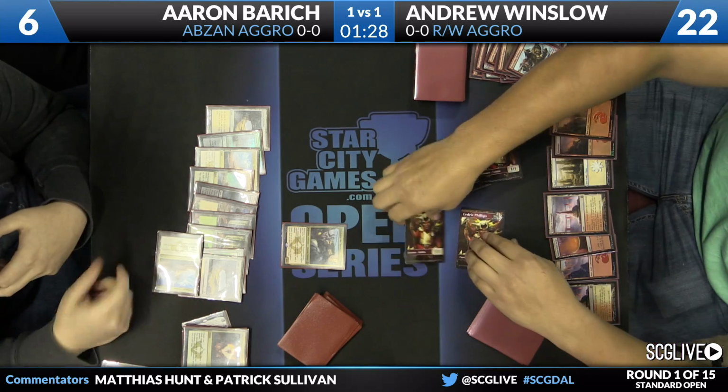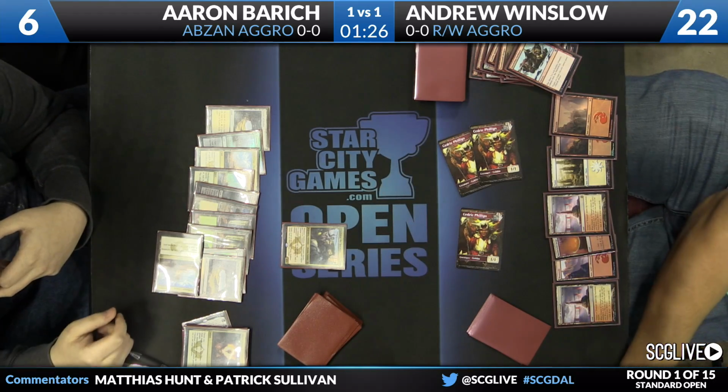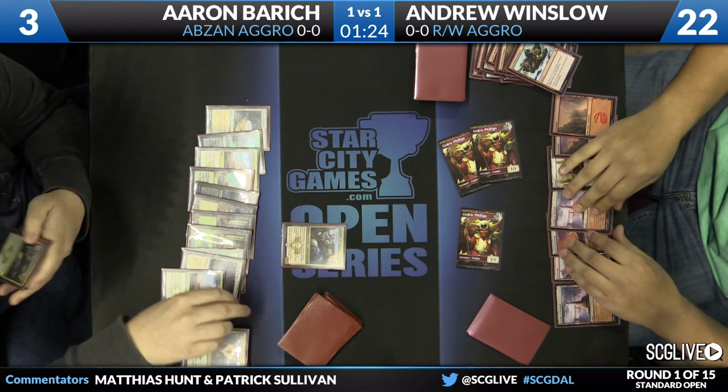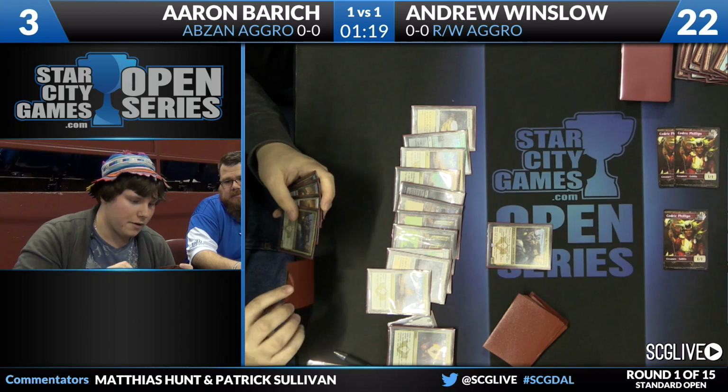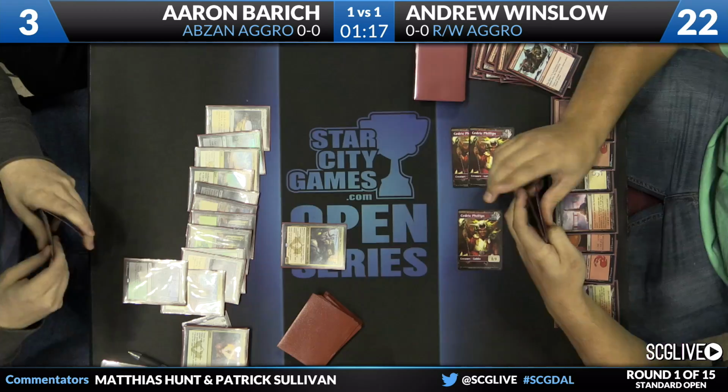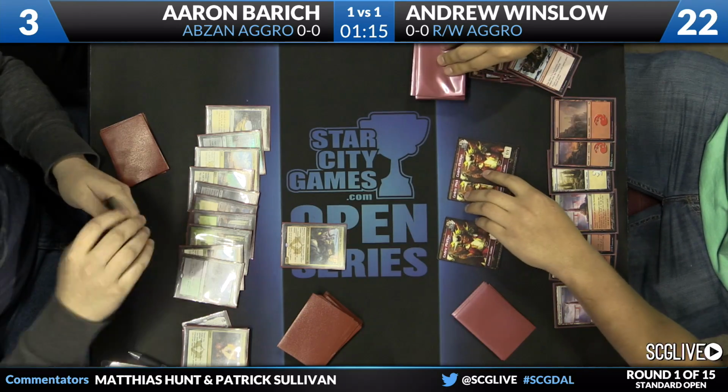Yeah. And 4 tokens in play. They're going to swing. 1 goes into the Anafenza. 3 come across. Aaron down to 3. And no lethal burn spell just yet. This is excruciating, too, because Andrew hasn't killed him. I'm sure Aaron can't believe he's still alive and draws yet another land.